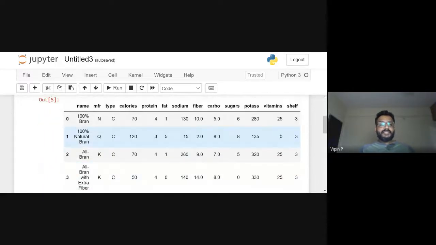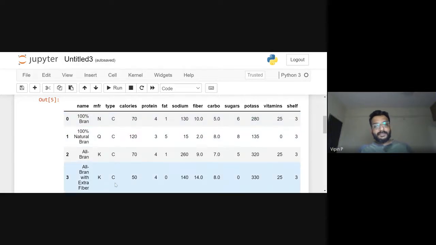Now, you can see here, type is also like CCC. We expect it to be an object because that's all text. It's only alphabets, English letters, so it's also text. But from here on, it's all numbers. So calories is 70, 120, 70, 50. We expect them to be integers, right?